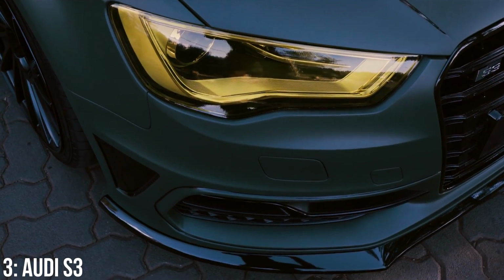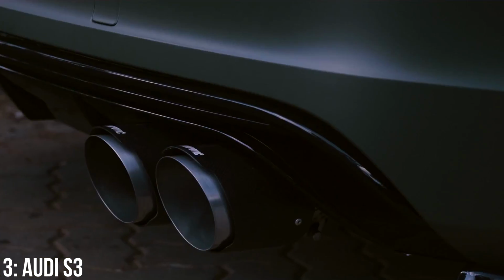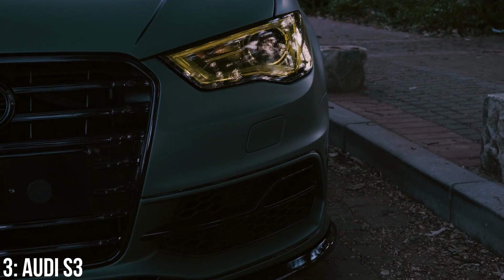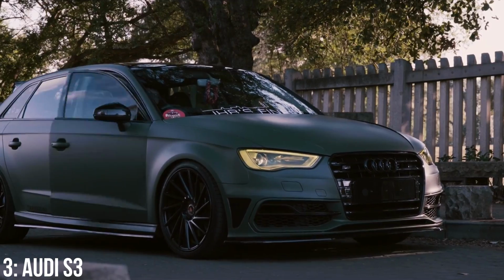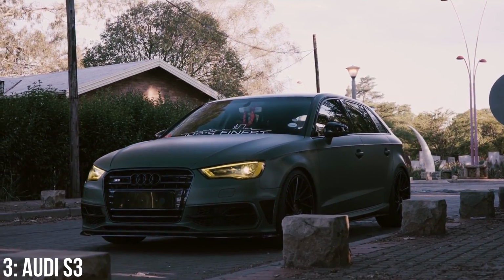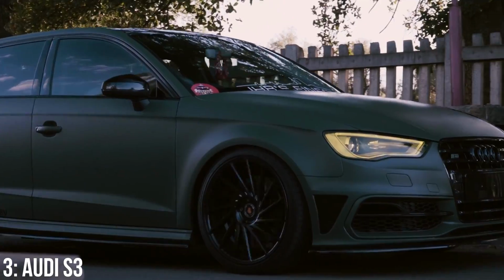And looking at the basics, the S3 is basically just a premium Golf R. Same engine, same Haldex all-wheel drive system, just named Quattro instead of 4Motion, same platform, same chassis controls, same fuel economy at around 29 miles per gallon on motorways and 21 in the city. It's just the same thing. The only real benefit of going for an S3 over an R was basically a spec option in the Bang & Olufsen sound system, which is about 350 more watts than the best option you can get on the R, but in reality they are genuinely very similar offerings.